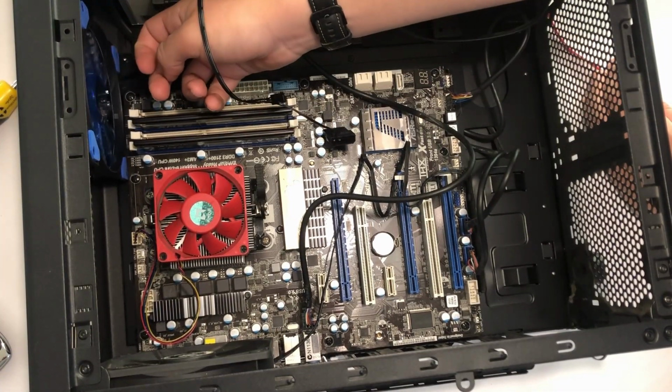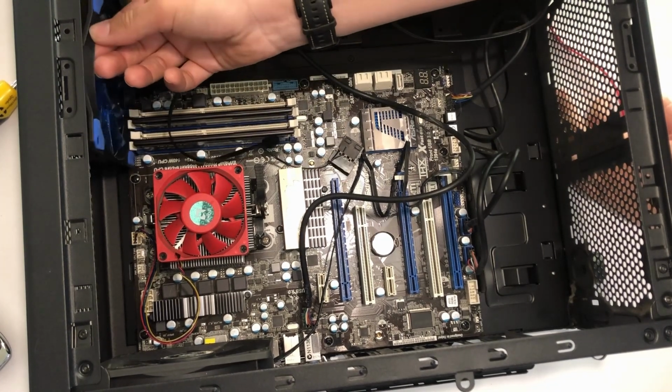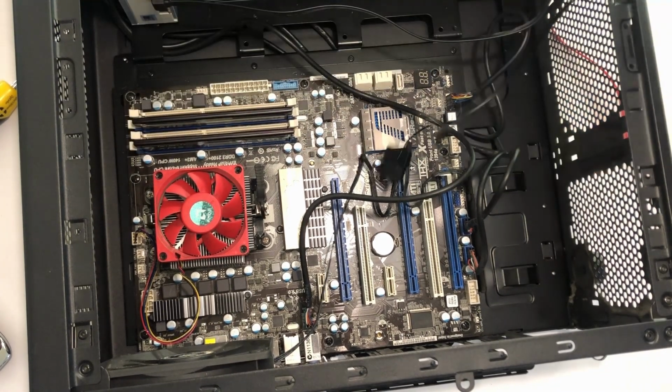So am I right or am I wrong? Either one works, I would recommend doing an intake, but... So, am I right? Sure. Yeah, see, you suck a bit. I'm amazing, I'm right, I'm always right. You're still doing an outtake fan, but either one works. I'll give you a hint.